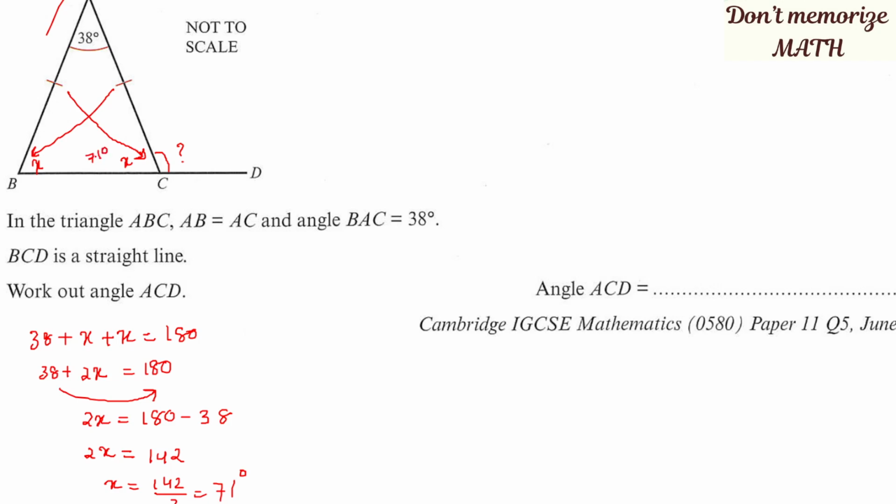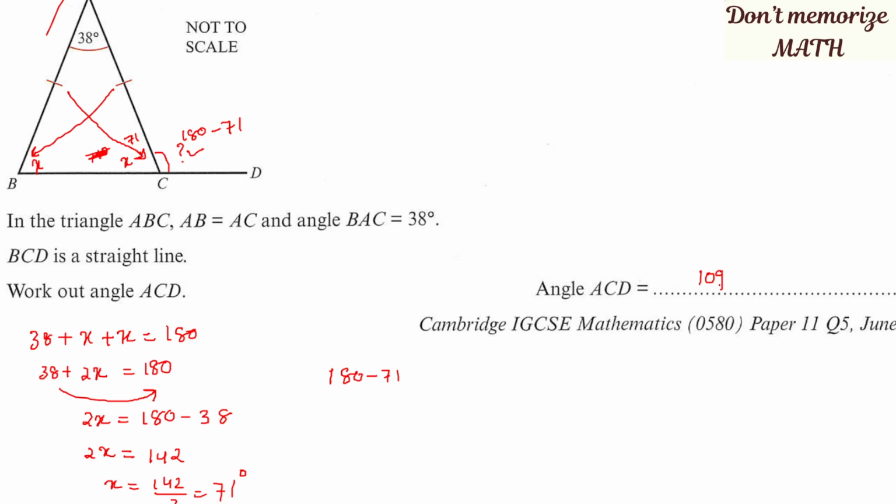So this is actually 71 degrees. Since this is a straight line, the angle on a straight line is 180. You can find this angle by 180 minus 71. I will write here, since this is 71, this will become 180 minus 71. What is 180 minus 71? So 180 minus 71, you will get 109. I hope this part is clear for you.